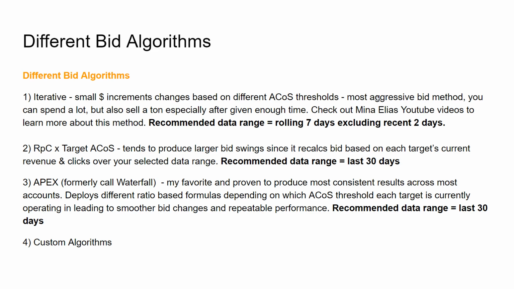And then the nice thing about Apex is it's built in Google Sheets, so you can add custom algorithms. This is something that the team here would have to do, but if that's something you need, it's definitely something we can make happen. And the nice thing is it becomes kind of a one-click operation. So if right now you're doing a bunch of sorting and filtering and different things like that to try to optimize your bids, and it's taking you a while, we can make it very, very quick.